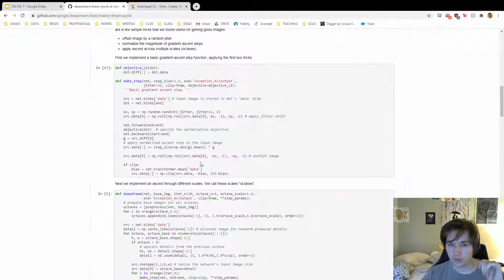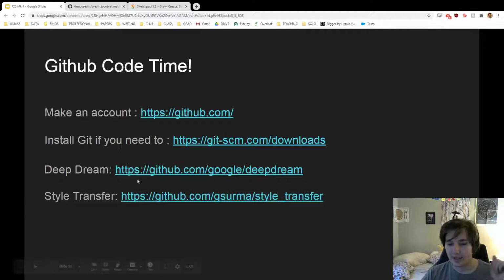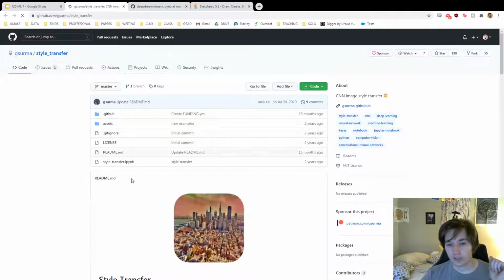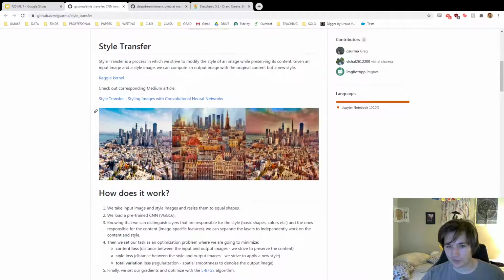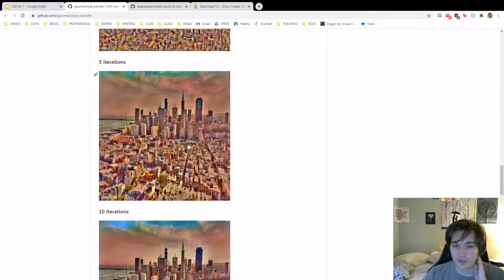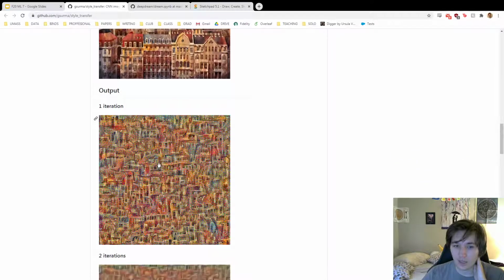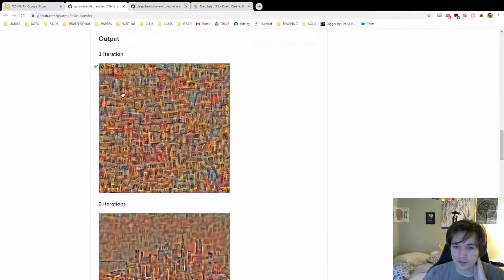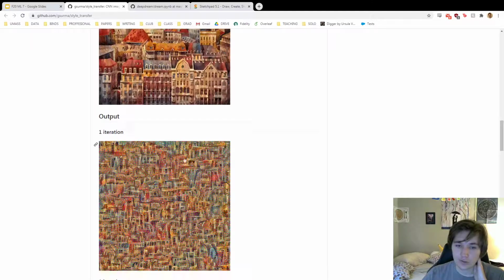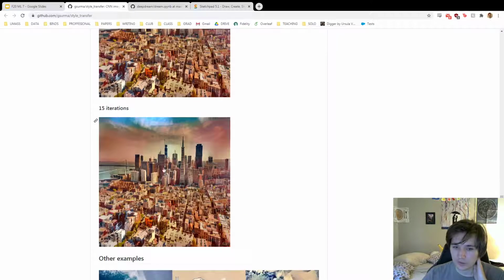Cool. I also included on here a style transfer GitHub page. Essentially, it allows you to do style transfer between images. So it's like this one plus this one equals this one. Again, I recommend you try downloading it and running it on your own, and you can see how it trains and how well it does. You can see that it takes multiple iterations for it to actually become the image you want. After one iteration, it looks like nothing, because we start with a blank image. So we start with noise, and this is one iteration of training, and then over time you see that it actually starts looking like it.